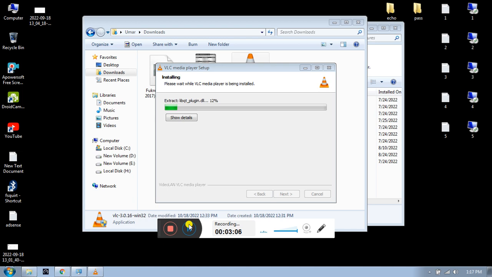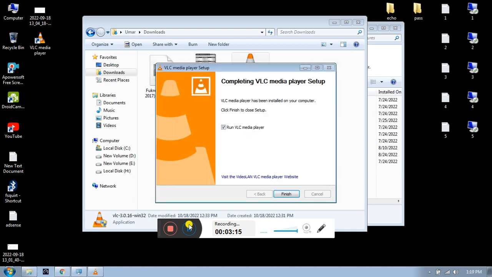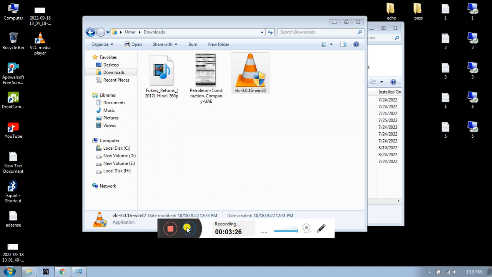As you can see, it is installing. As you can see, it has installed successfully. Now unmark this and click on the finish button. After clicking on the finish button, VLC Media Player has been successfully installed.